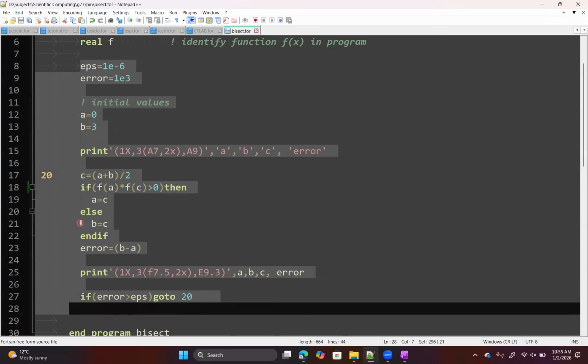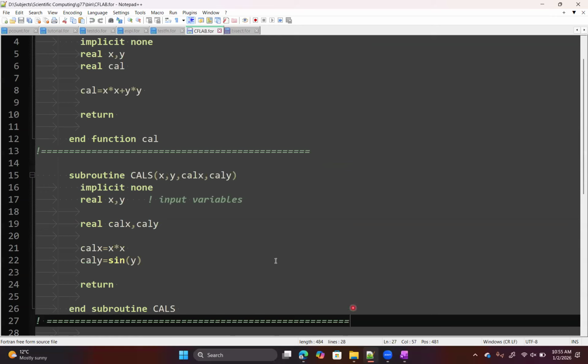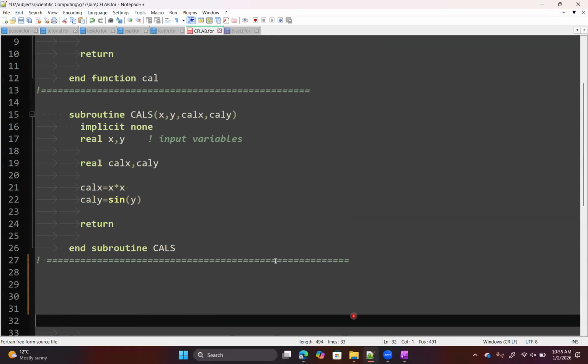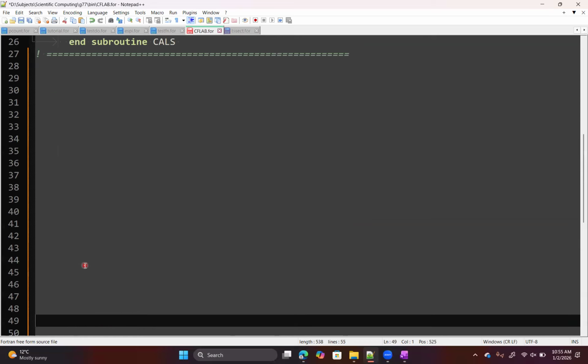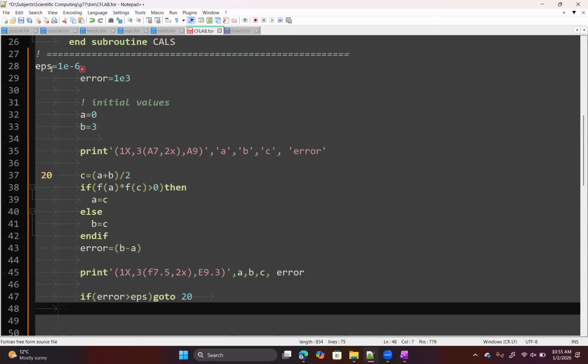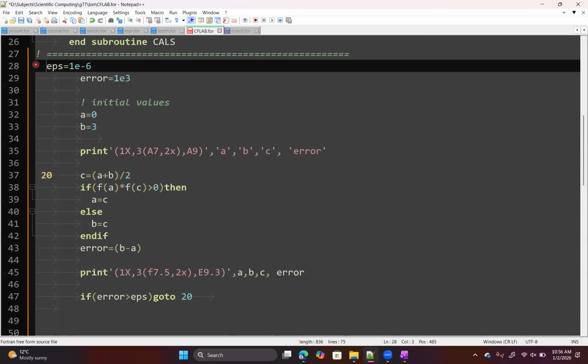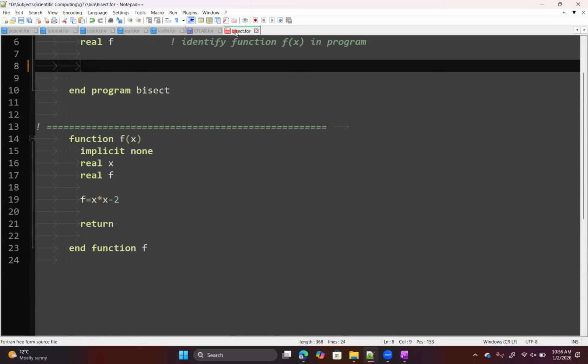So let's copy them and write them in my library file. This was the part of the program which begins with the value of epsilon and what was above it.